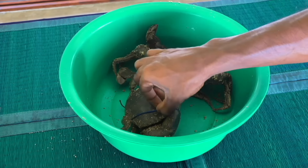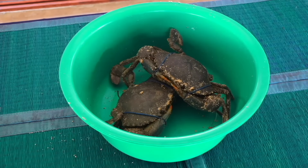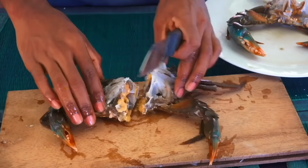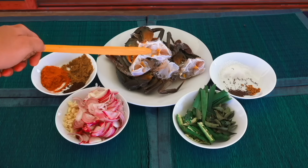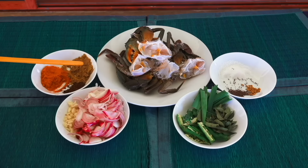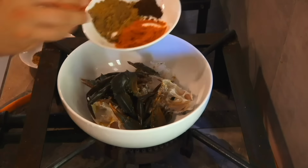Next up, we're going to go for a crab curry. Seafood and fish obviously is massive in Sri Lanka. Now the crab that we're using now, which I also recommend when you're there, is not from the sea. These are river crabs. The river crabs are slightly bigger and a bit tastier than the sea crab. So always go for river crab.